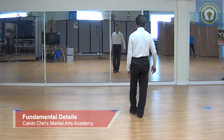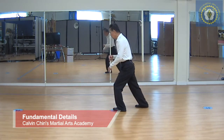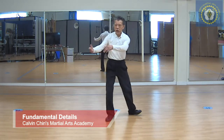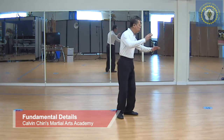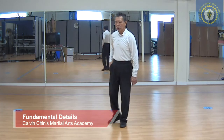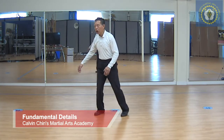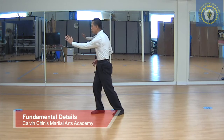For us, that's a no-no, because your power has to go in the direction of your movement. That applies in our Hunga and also applies in our Tai Chi. Wu-style Tai Chi pivots off the heel. Modern styles will allow you to do this. That's not good for us, because the power gets dissipated, and it's good to make your stand long, but it's not good to take your power in a direction.